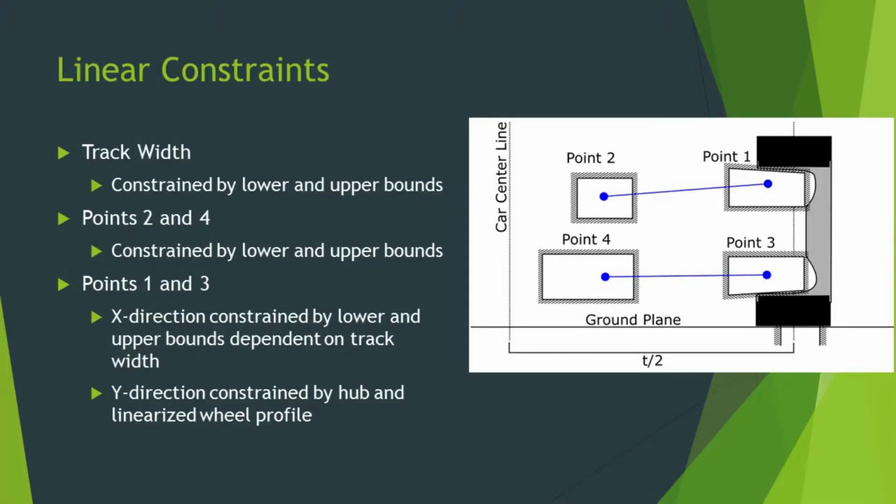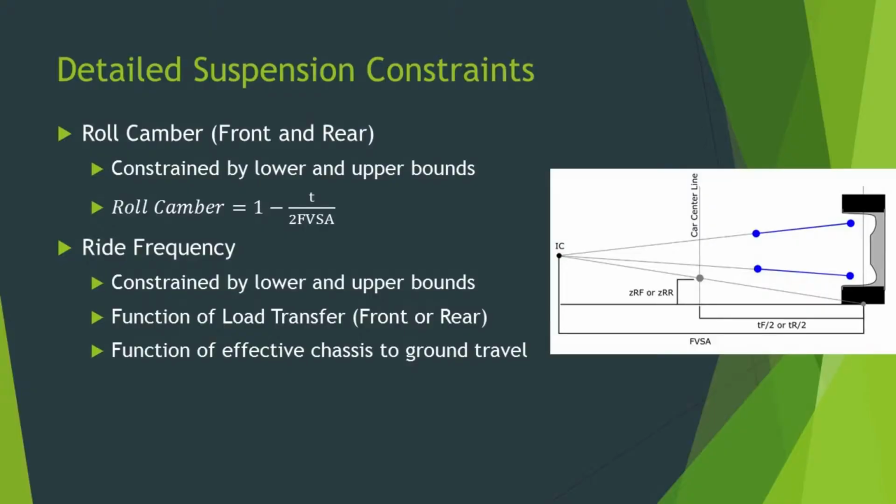So next I just want to talk about a couple of the linear constraints. So looking at lower and upper bounds for the 4 design points and the track width. This is to essentially give constraints based off of where things can or can't be on the actual vehicle. The next slide deals with a couple of more detailed design constraints that have to do with the geometry and placement of the roll center as well as the front view swing arm length, which are shown in this picture on the right here.